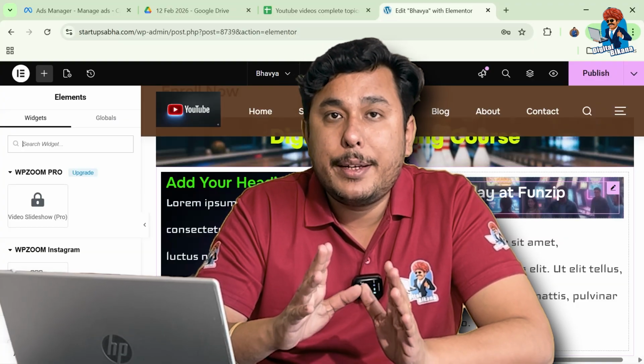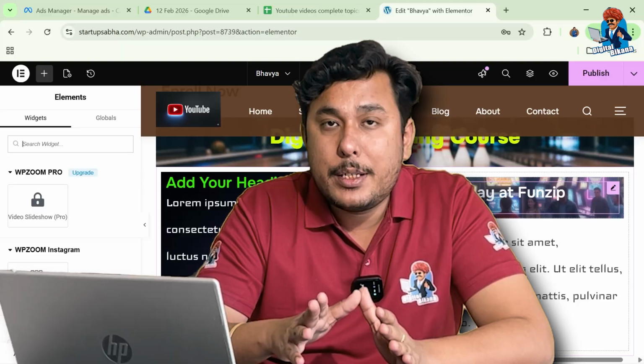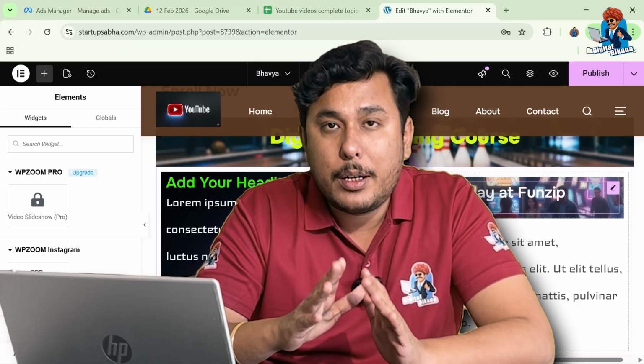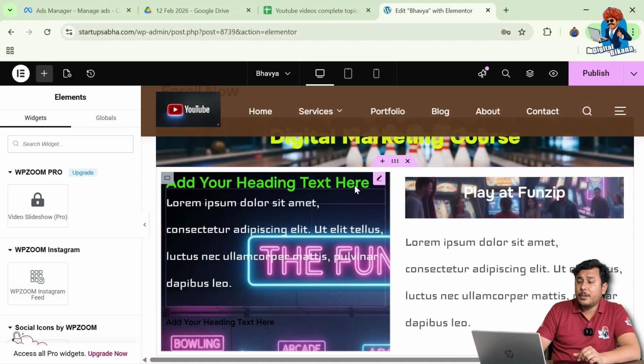Now I want to increase the margin of this particular layout, right? So what we need to do is, we just want this heading to go downwards, right? Creating margin in this particular layout.